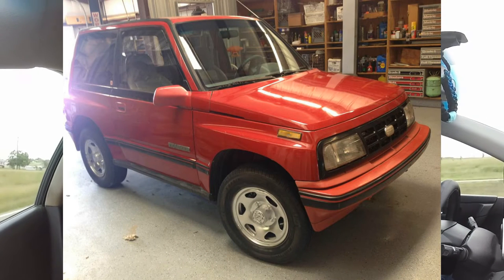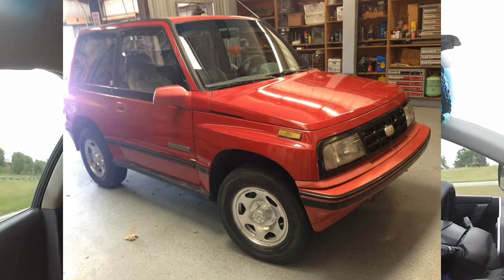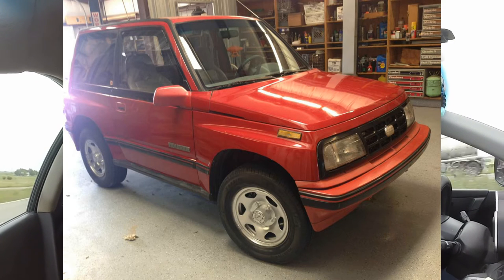We wanted it to have a hard top — personal choice. I don't want to deal with any rips or tears, and I have no desire to take the top off. We also wanted the hard top because we're going to use the back portion of the vehicle kind of like a mini garage — we'd like to store our cast iron and Dutch oven stuff back there, the outdoor grill setup, tools and parts. In the GMC we don't have any storage bays, so this will be helpful.